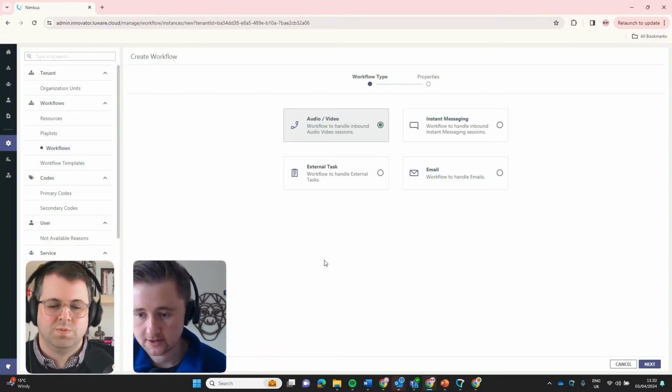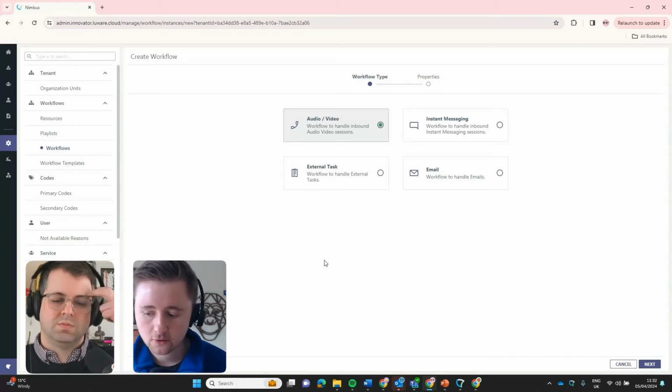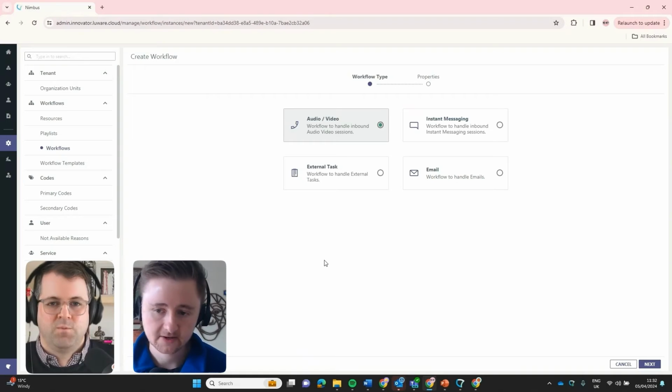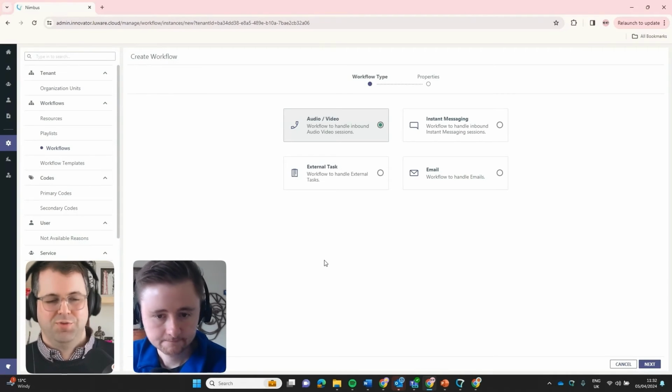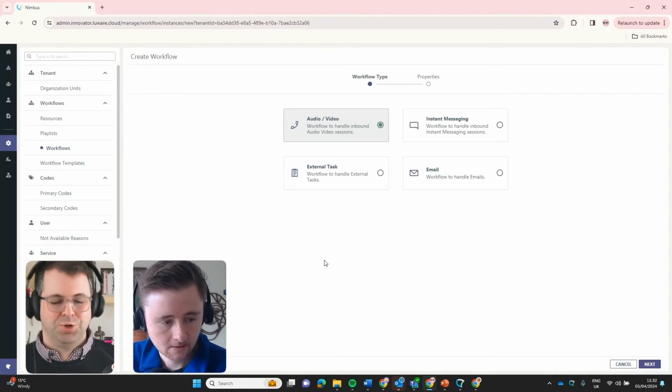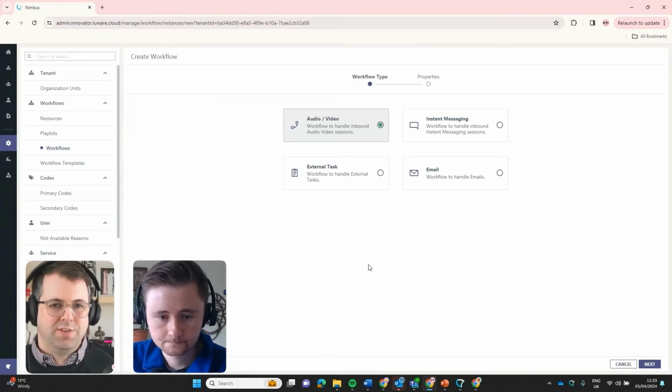But what we're also really good at is the reporting, as you've seen. Not only do we want to use Nimbus to route emails and instant messages, if you've got a ticket coming into a queue and you've got some support agents, for example, we can route that ticket via Nimbus. It will still pop the ticket in the ServiceNow or in the Salesforce or in the CRM, but we're using Nimbus to do the routing. So you've got a flexible routing engine, and you've got all your skills based, you've got your power platform integrations on the other side. So that could be API in from anything in theory.